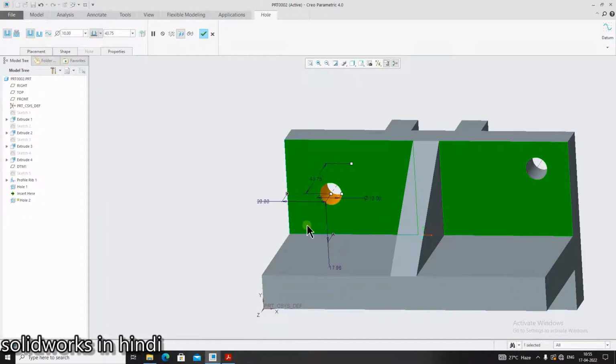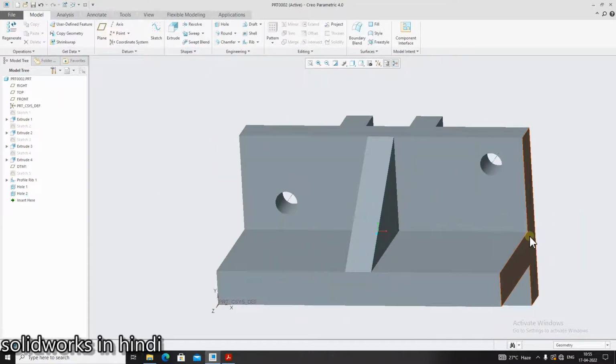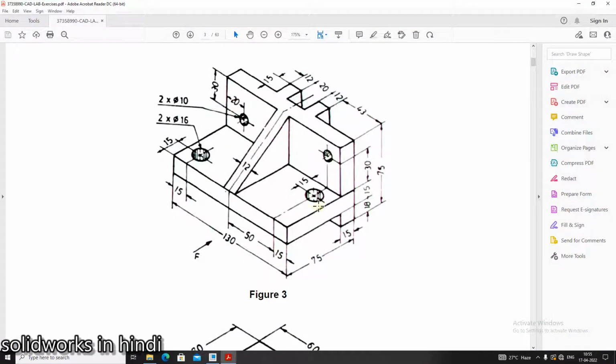So 20. Here the vertical dimension is 42 minus 30, and likewise click on OK. So you can create these two holes here.